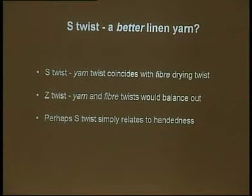So they've spliced it S, and now they're twisting it up S. And so a question that a lot of textile historians have raised is whether S-twist really produces a better linen yarn. The argument has been that S-twist coincides with the fibre drying twist, which I described a few minutes ago. But do you really want it to coincide with the fibre drying twist?